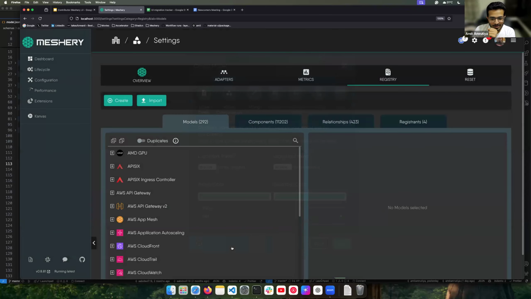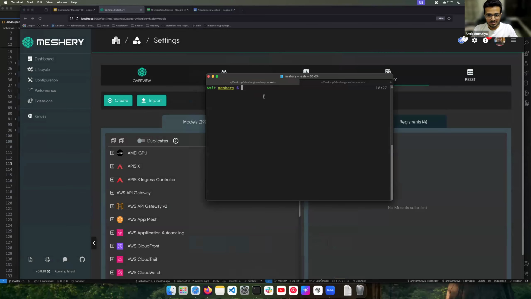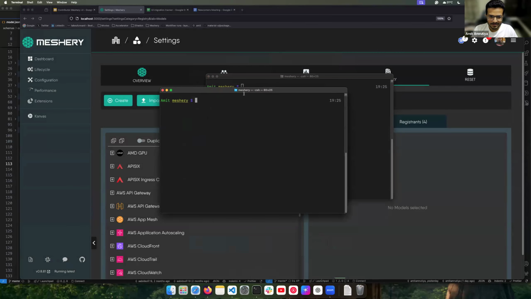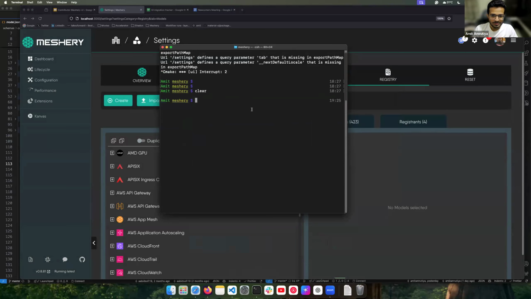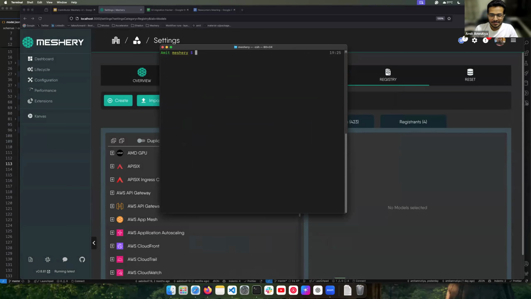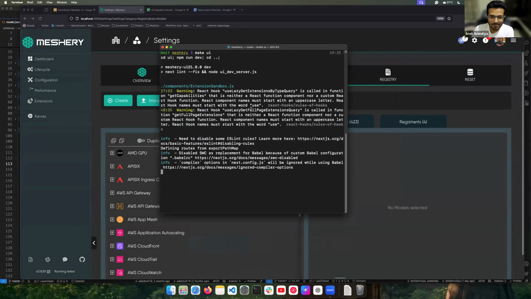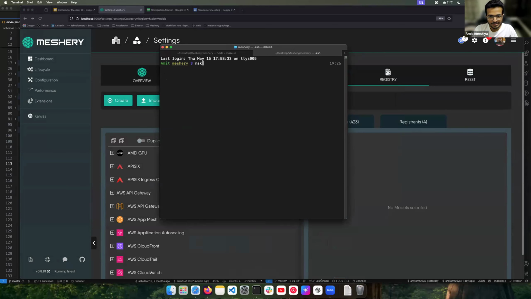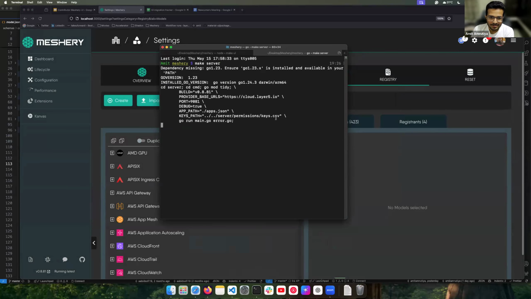So that's our goal. Let me first spin up the Meshery UI. For Meshery UI, we can simply run the make ui command and it will spin up our UI. For spinning up the server, we have the make server command that will boot our server.